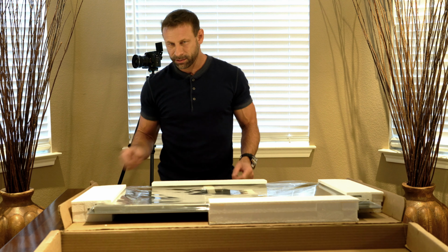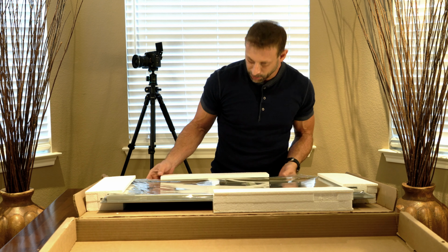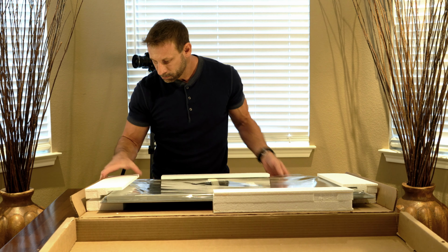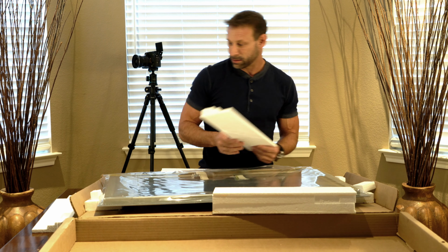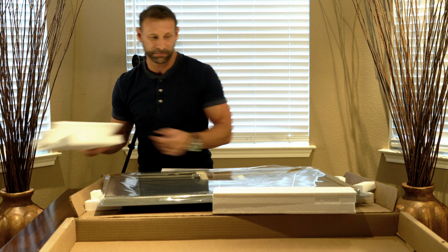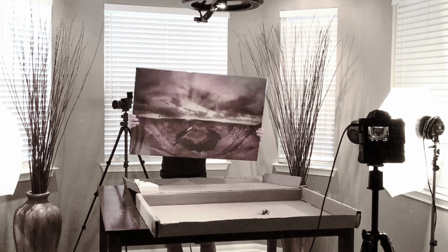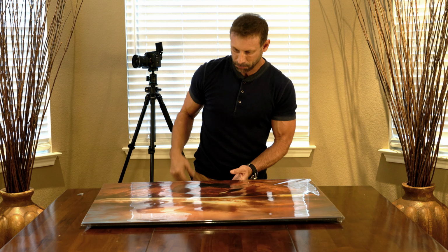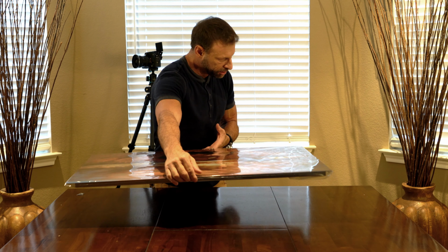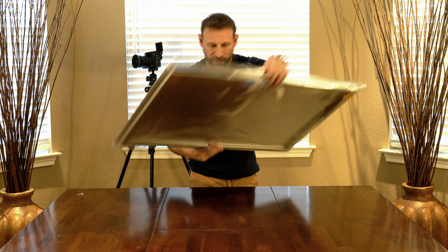Okay, so far, so good. All right, yeah, I don't see any damage at all so far. Yeah, look at this. It's perfect how they put all these on there so that every surface is actually covered and every edge, so that works out really good. And here we have it. Looks like everything is in good shape. Looks good so far.